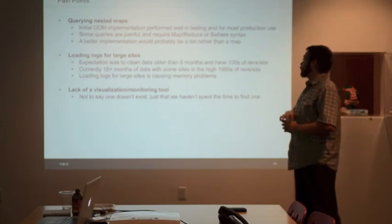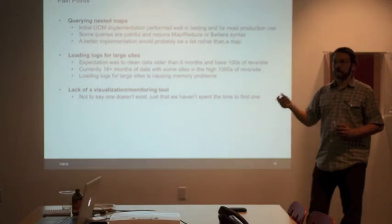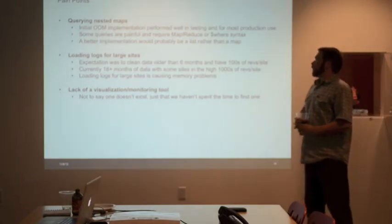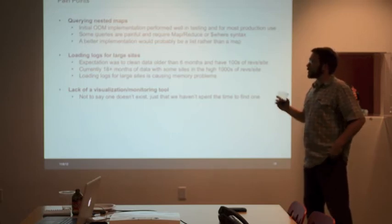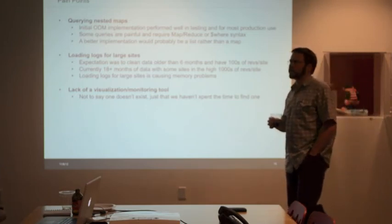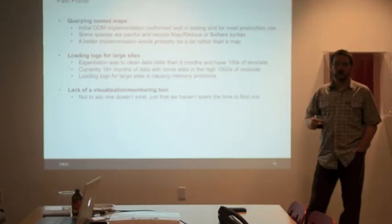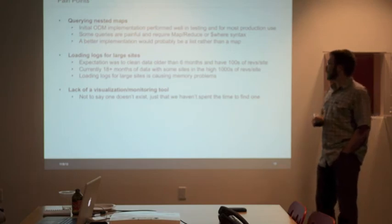A much better implementation would have been a list with the key of that item being one of the fields within the object that happens to live in the list. We would save a lot of time if we had gone in that direction. Not so much an issue today; if you're going to use any of the existing ODMs, my assumption, and I think experience, is that they're doing this much better than we did then. It does support paging. You can just return 10 documents, 100 documents, whatever.